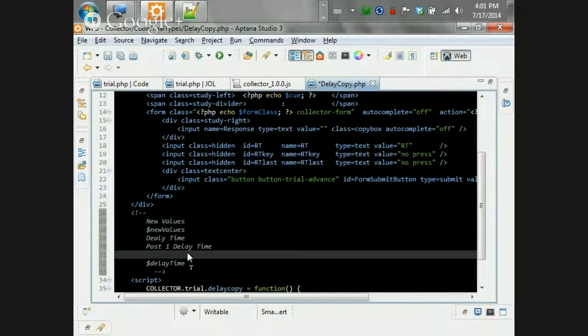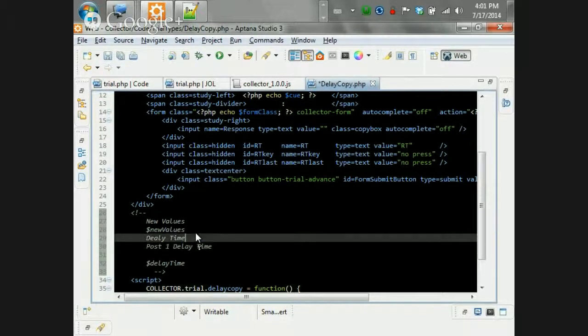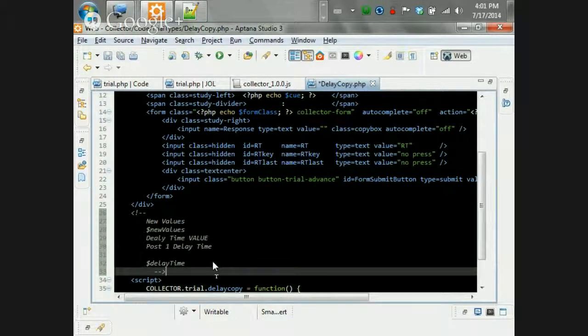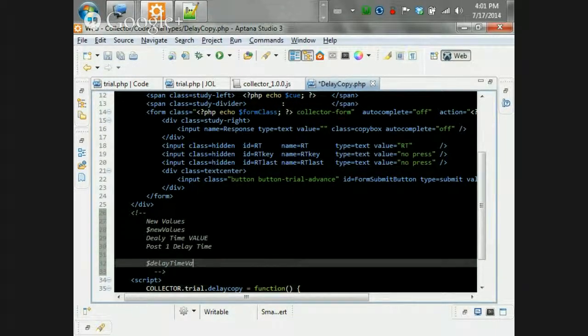So it makes it really easy for you to add another column and then use those values for stuff. You don't have to pull in that much. You just say, okay, I named it delay time, and whether it's a post 1, post 20, or a regular trial, all I have to type is $ and then the name with the first word lowercase and each subsequent word starting with an uppercase. So if you had delay time value, it knows to make the first letter a capital of every word except the very first word.